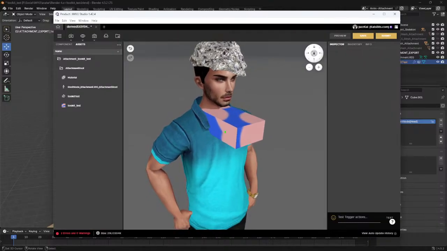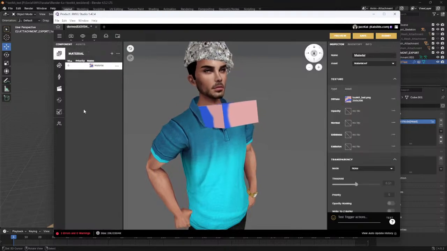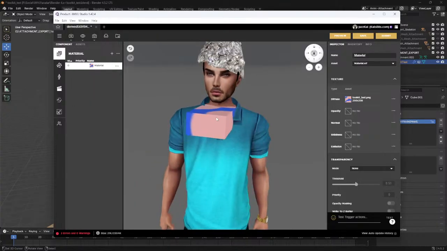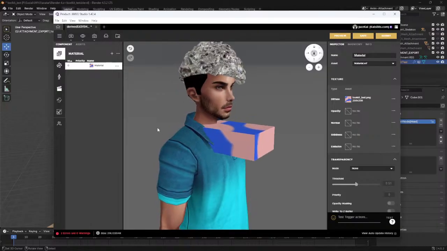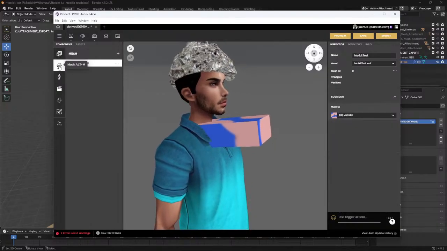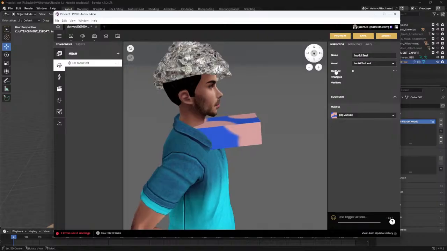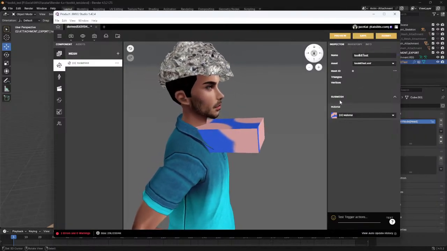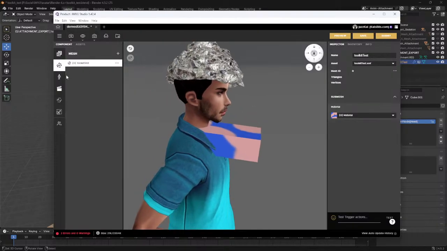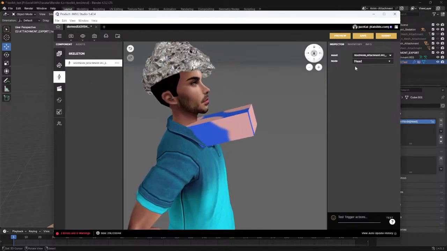Right, so it's brought that in, but it's not orientated correctly. So component. Is that the FBX that's doing that? So mesh ID. That's okay.